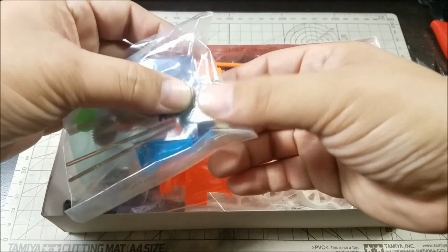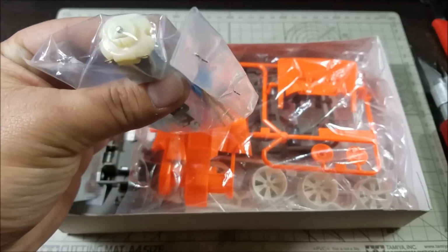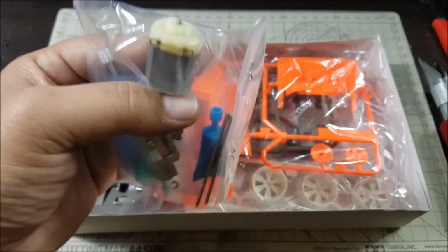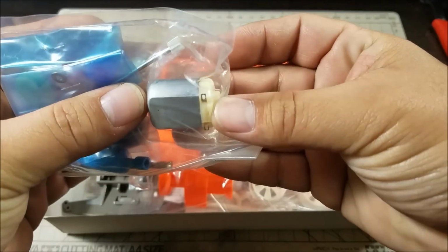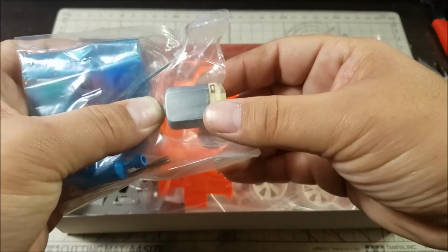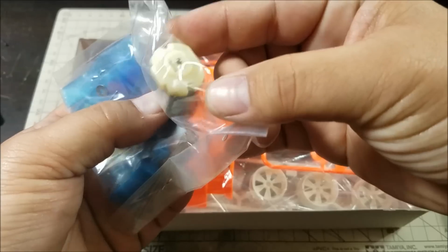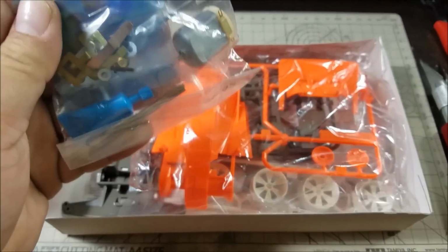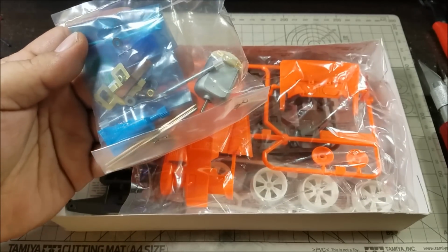The motor is not the correct motor. The motor from 1991 should also have a white end bell, yes, but the color would be slightly different, and the can would not be gray. It would be gold in color, slightly more brass-like, not like this. This is the newer Mabuchi motor. I'm not sure what year this was re-released, but that will also help as an indicator. And the grease is not the same grease.